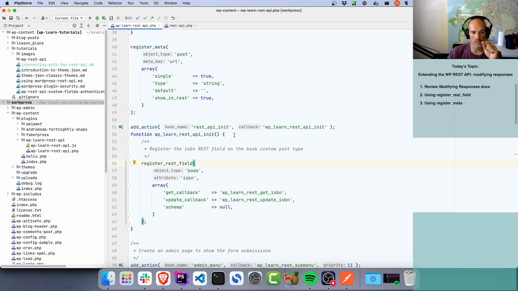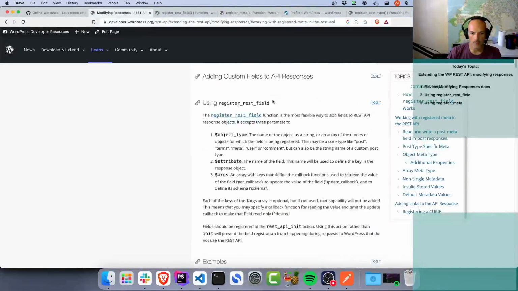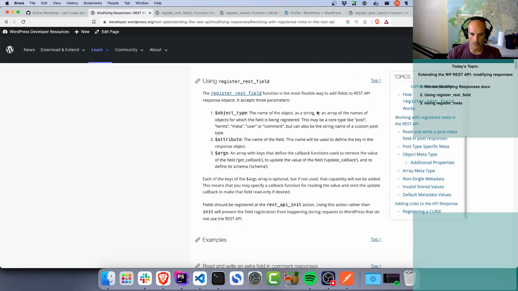I wonder if you can register meta and then register REST field. Let's have a look here. Register REST field. Field should be registered.